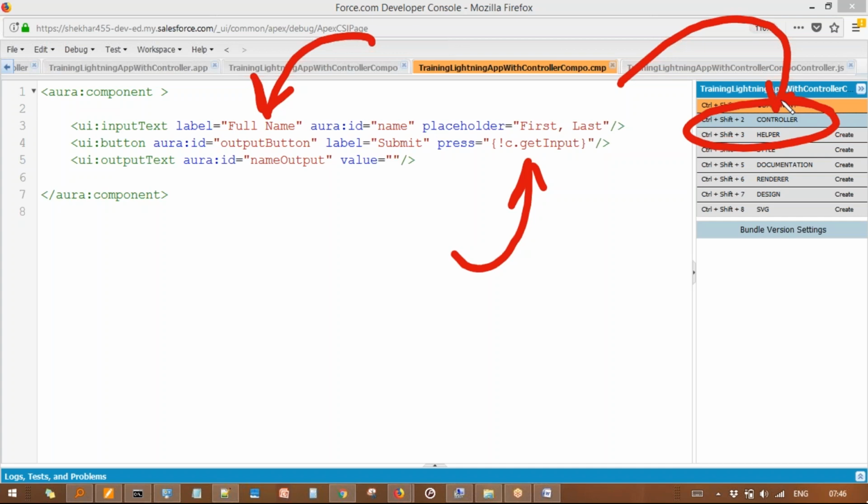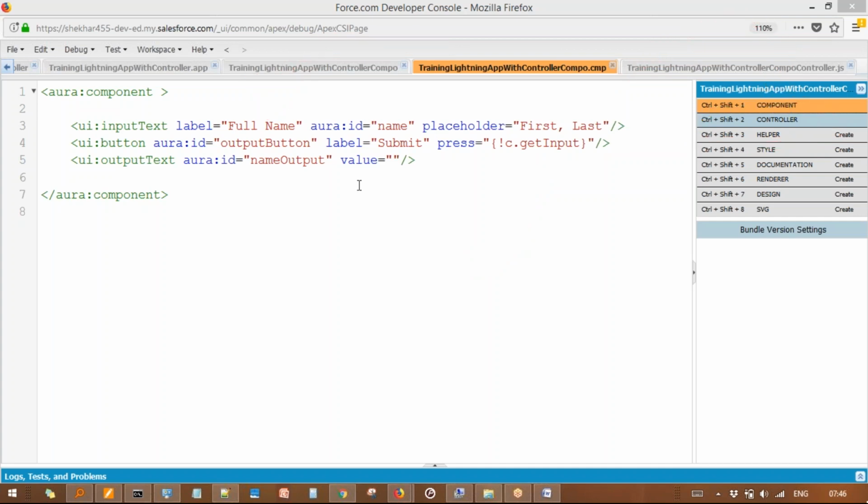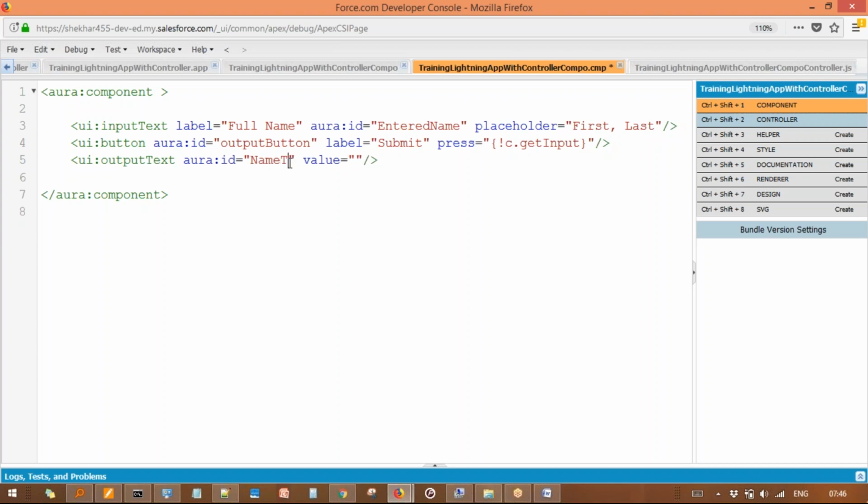Okay, now I'm going to do one thing. I'm going to make some small change to make it easy. So ID equal to entered name. Okay, and here name to display.